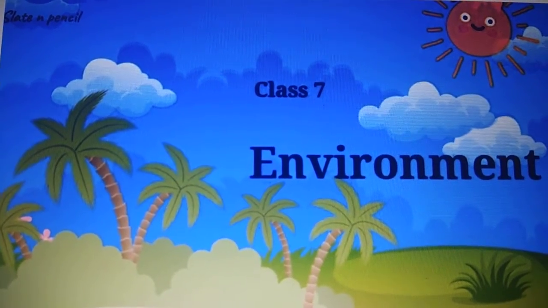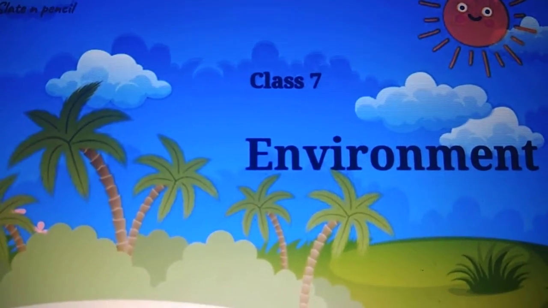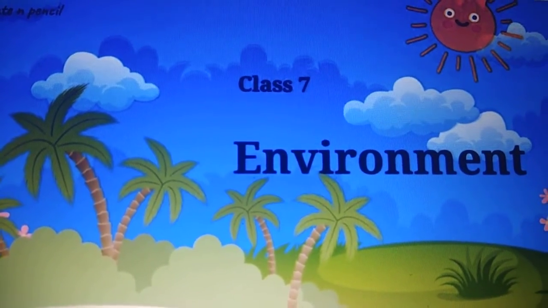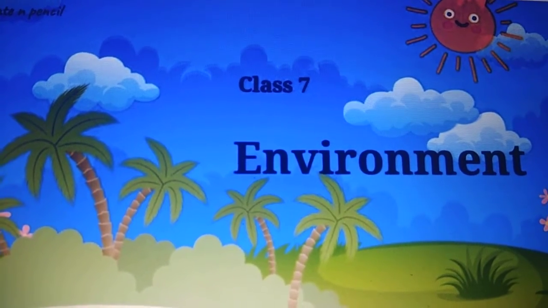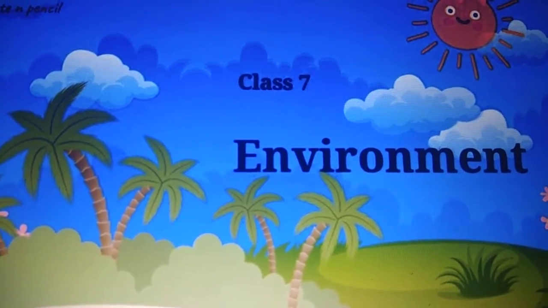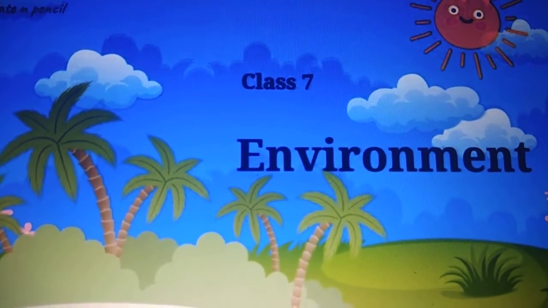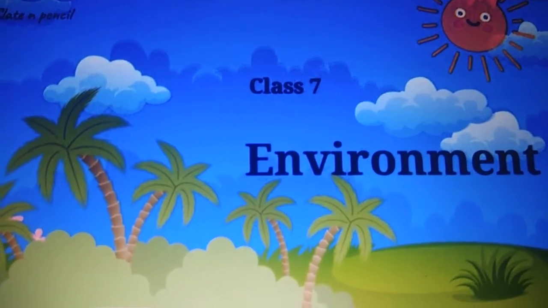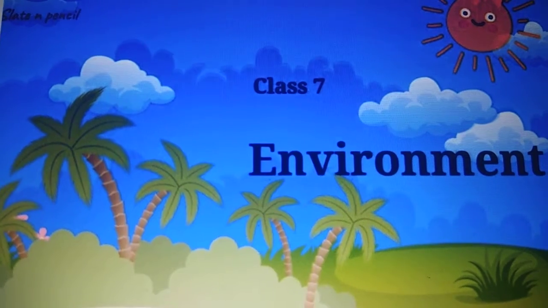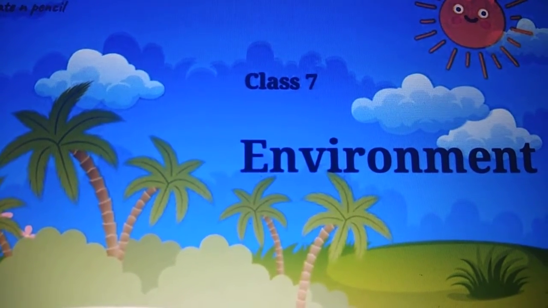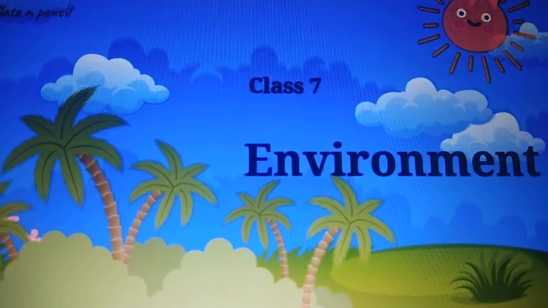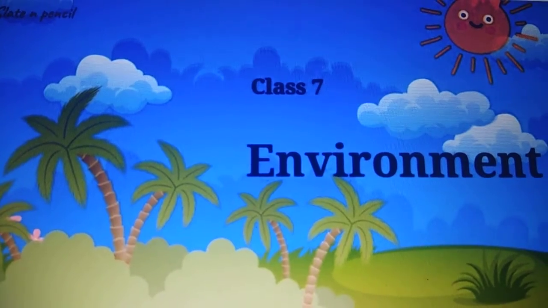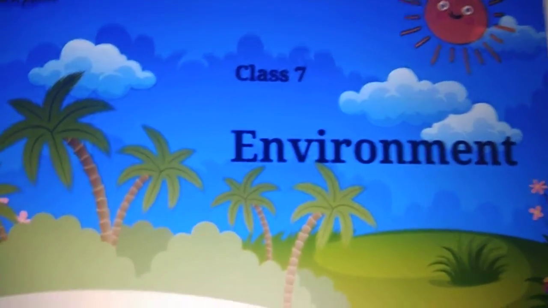Why is our environment changing? Why does it keep on changing? Earlier there was a playground, now a building is coming up. So why does it change? It is because of the human needs. Okay, and humans are increasing day by day. Population is increasing day by day, and therefore to meet their needs, certain changes have to be brought about. New buildings have to be made, new houses have to be made, roads have to be constructed. So they make all these changes and modify the environment, even to the extent of destroying the natural surroundings. So what is environment? It is a combination of natural and human made things.